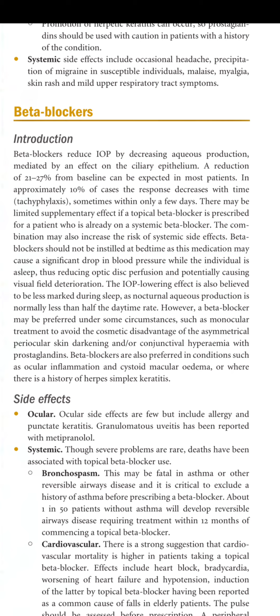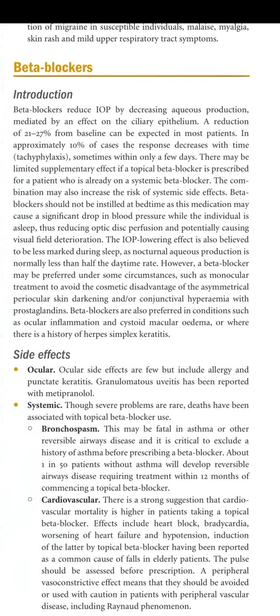The IOP lowering effect is also believed to be less marked during sleep, as nocturnal aqueous production is normally less than half the daytime rate. However, the beta blocker may be preferred under some circumstances, such as monocular treatment, to avoid the cosmetic disadvantage of the asymmetrical periauricular skin darkening or conjunctival hyperemia with prostaglandin. So, if there is a cosmetic problem for a patient, like they are concerned that their periauricular skin can become darkened with the prostaglandin, then beta blocker can be advised.